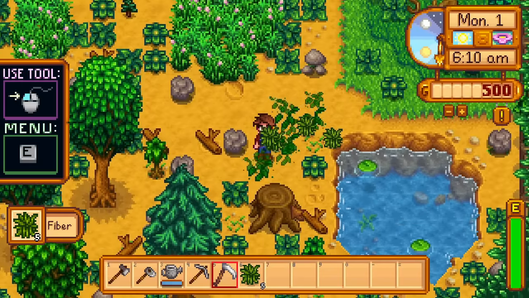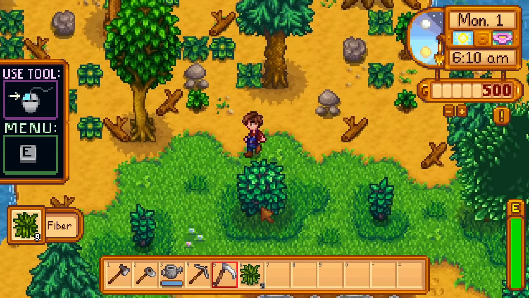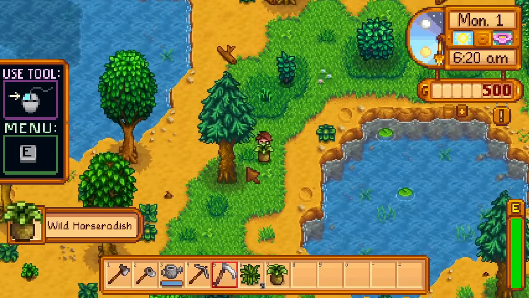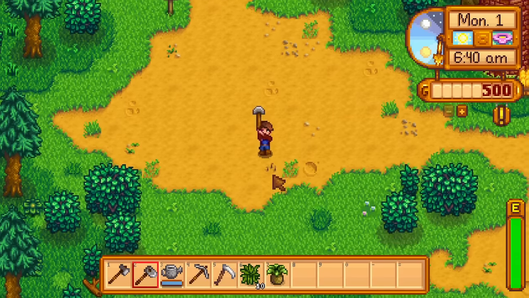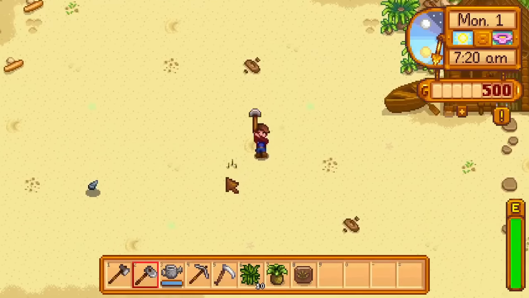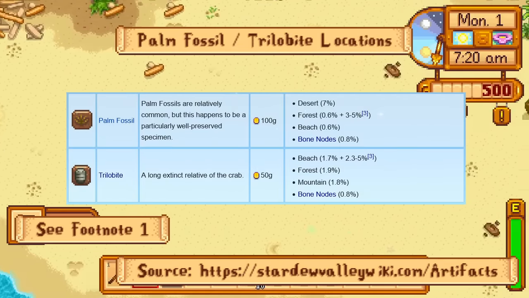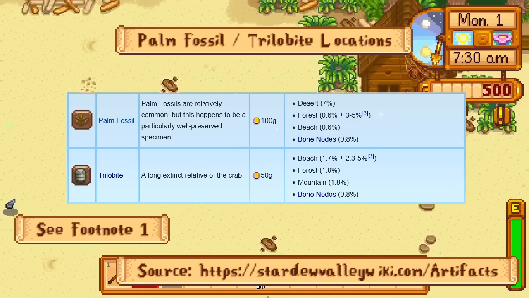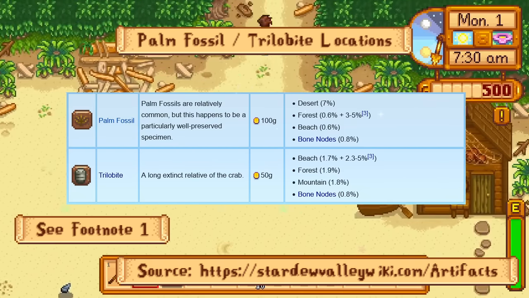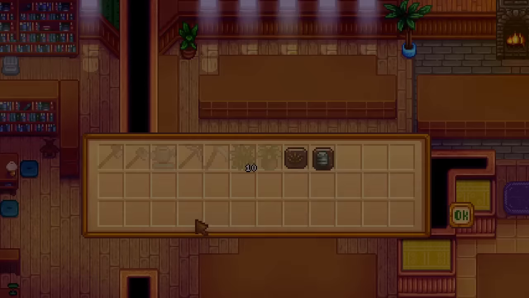Today, the first thing I do is head down to the Cinesap Forest. This is because the combination of seed and RNG setup gets me 2 artifacts that are guaranteed. I get a palm fossil from the forest, and then get a trilobite fossil from the beach. The trilobite is the only artifact that can only be obtained from artifact spots, and the palm fossil is also very difficult to get. I get these immediately to verify that I correctly set up the game's RNG.